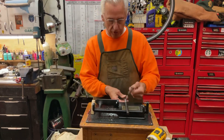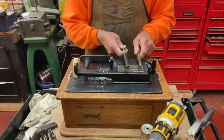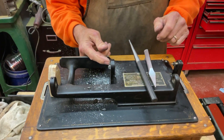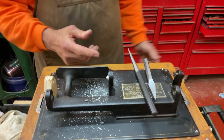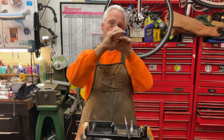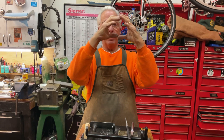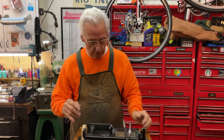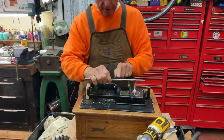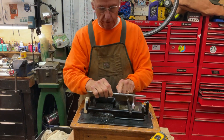I'm not a big fan of taking a chisel and a punch and starting to punch this out, because the Babbitt material has a 3/8 hole in it — it's going to go this way instead of in. So the thinner it is, the easier it is to get out. The reason I start with 3/8 is because the bearing on the mandrel shaft itself is 3/8.